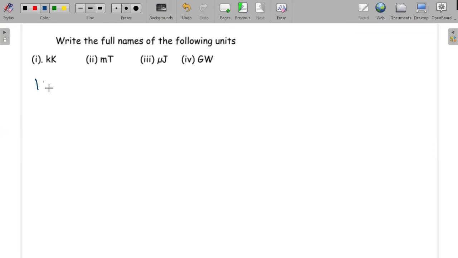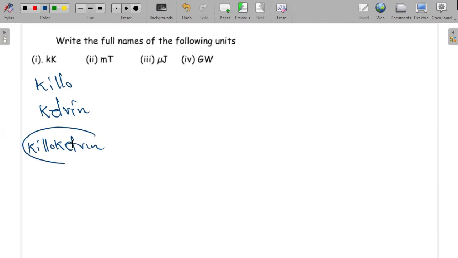Okay, so the small letter k is for kilo, whilst the capital letter K, as you remember, is for Kelvin, the SI unit of measurement for temperature. So this is kilo Kelvin. That is 1. What about 2? A small letter m and a capital letter T. On that table that I displayed to you on derived units of measurement, there was a capital letter T. What was it representing?